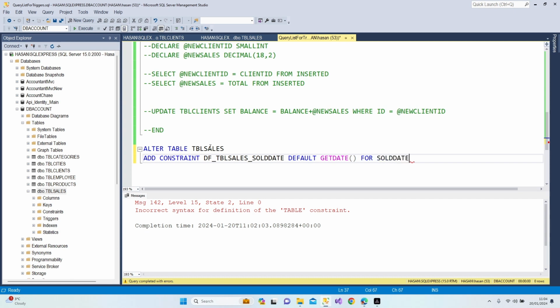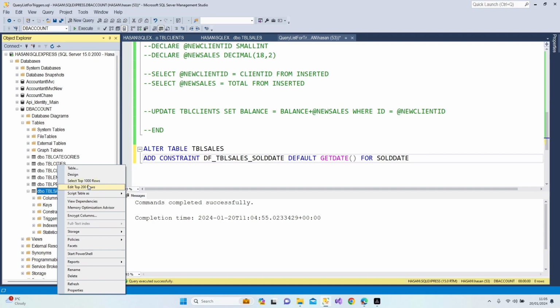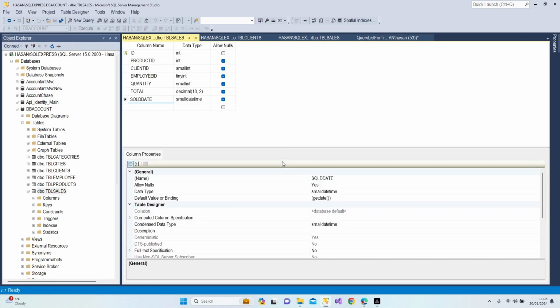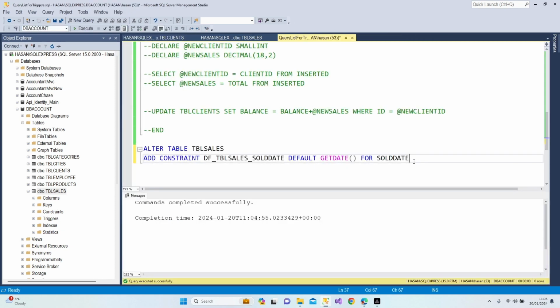Sold date. Commands completed successfully. Let's have a look at our UI, sold date. As you can see, get date is located in our default value section. Perfect. After this small information, let's continue our triggers.